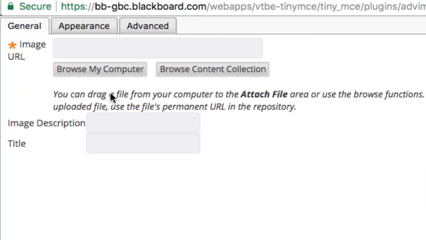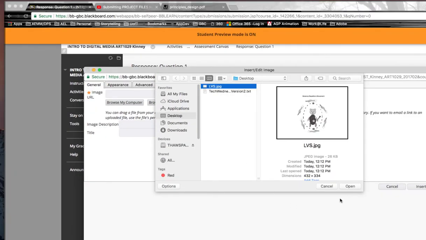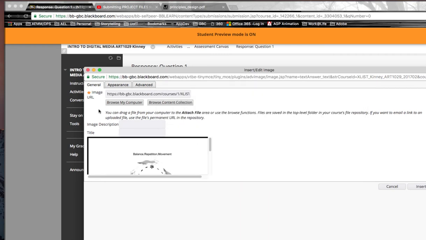I'm going to browse my computer, and I've got it sitting out on my desktop, and this is it right here. It's actually a JPEG. I'll just open that up, and we just put an image description in there, and it's line, value, shape, composition of a bear inside an ellipse.